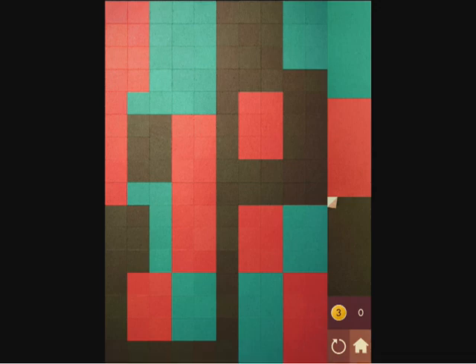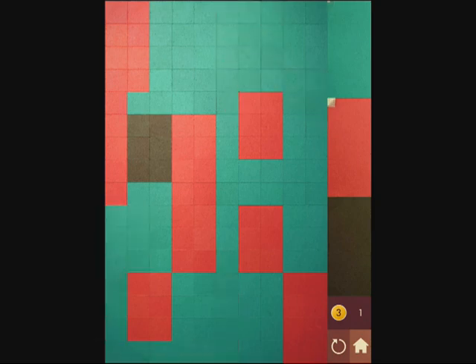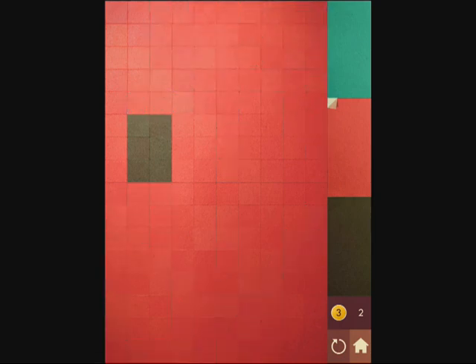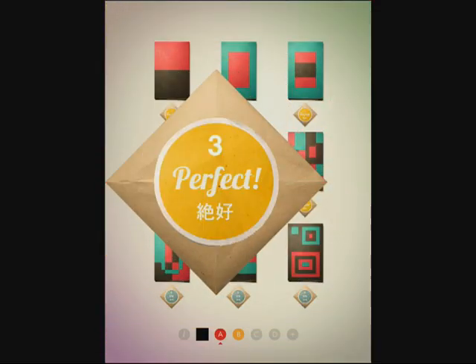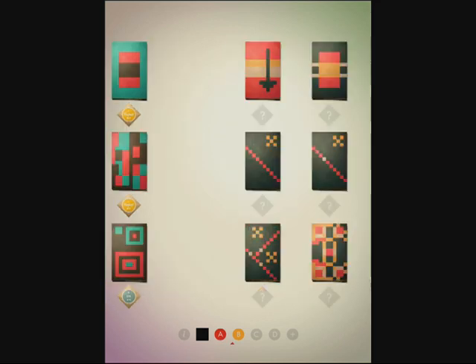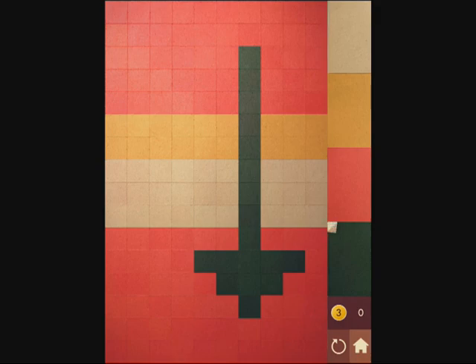The game is really all about creating a relaxing experience to focus on the puzzle at hand, and then you get to witness the colors transform. This style has actually been seen in a game called Paint Buckets, which is a Flash game, and it also came to iOS in the form of Color Zen, which was free for a little bit. This is the first set of levels, and then you transition to a new color set — this particular one has four colors to contend with, making it even more challenging.